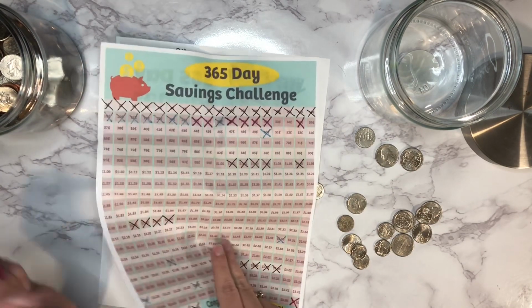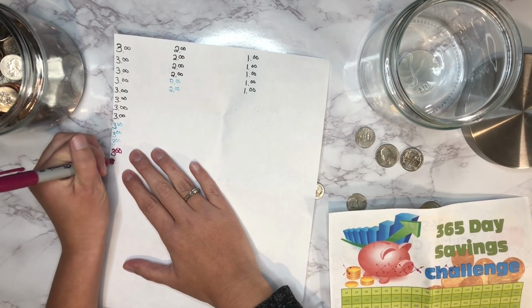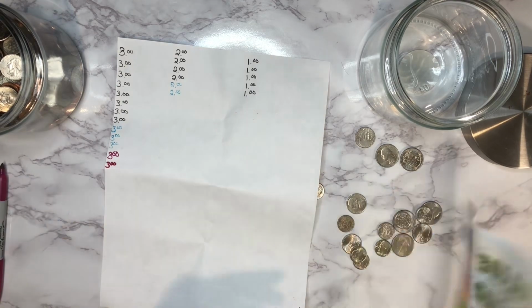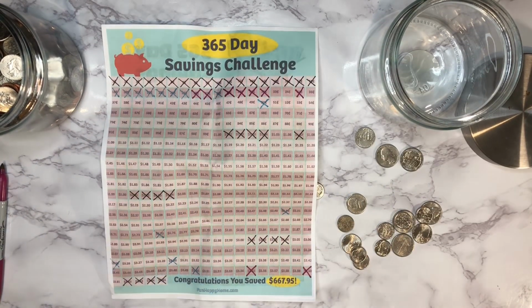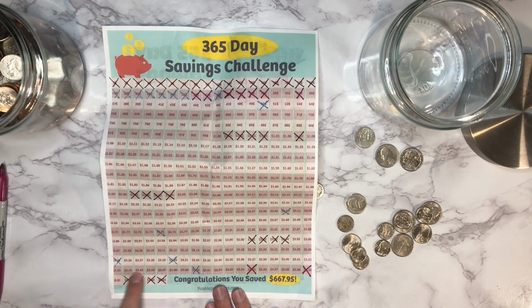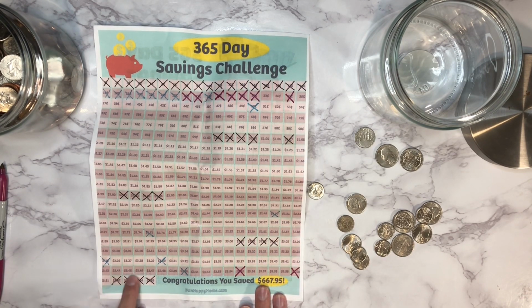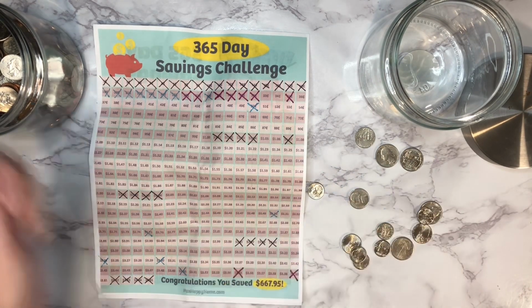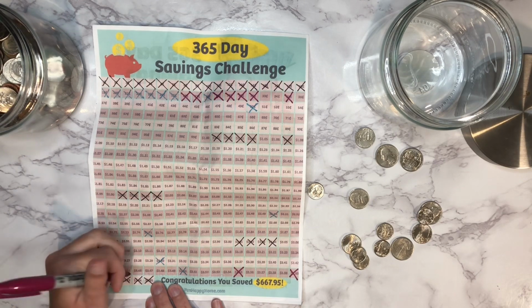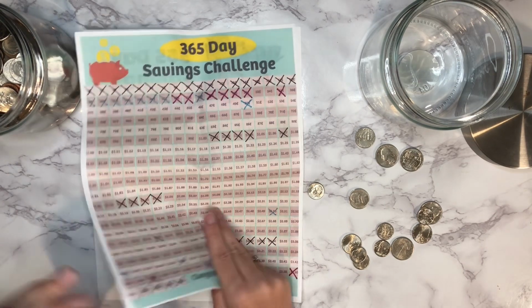Okay, and then we'll write, oops, move that, $3 here on our second page. Okay, and then we'll flip back over. So I'm just trying to make sure that I keep it in screen for you guys. All right, so $3.50, that one's already checked off. Let's see, $3.45, let's see, 25, 35, 45, so we can do that one. So we'll check that off, and then we'll need to add the $3 later on.